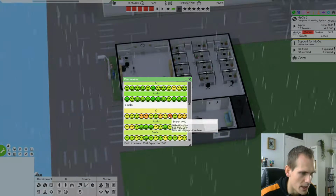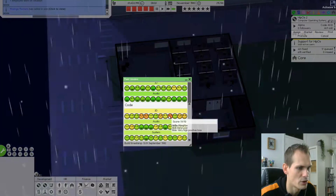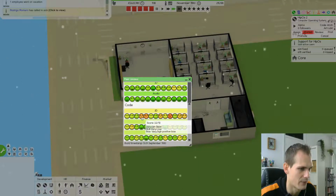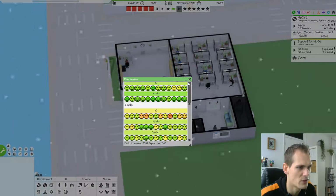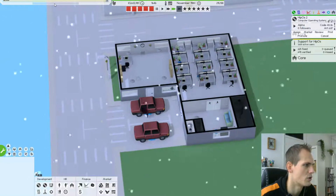Nelly Hampton has a very high positive bias, still thinks that our 2D code is a 1.9. Okay, but she is not very skillful, so maybe that's the thing. Where am I? Hipbone: very high positive bias, a 5.7. Yeah, it's okay. What was that message over there? Just the sick employee.